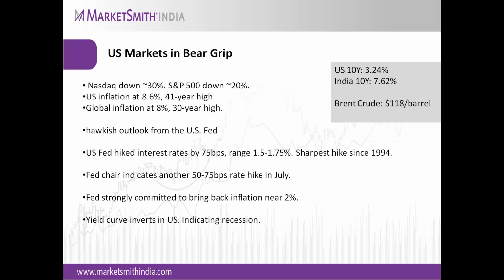Fed Chair Jerome Powell has also indicated another 50 to 75 bps rate hike in the coming meeting, that is in July. Most market participants are also expecting a couple more rate hikes in the US because of higher inflation rates. When interest rates are in a higher zone, capex plans of companies will come down because their cost of funds will increase.